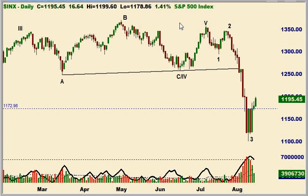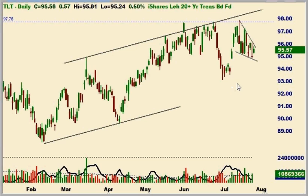So it brings to mind several questions. I mean, if indeed this is the correct count, why was wave 5 so weak? We have a fifth wave failure following a running flat. The pieces don't fit. In short, you don't have a clear five-wave structure of C. You don't even have that clear a structure of five waves up for the fifth wave, nor wave 1 down. Wave 2 up obviously would be corrective in either case, but again, long story short, the pieces in this count have some problems. They don't fit that well. So I'll get to that more later on.